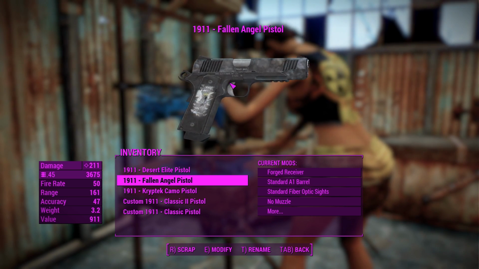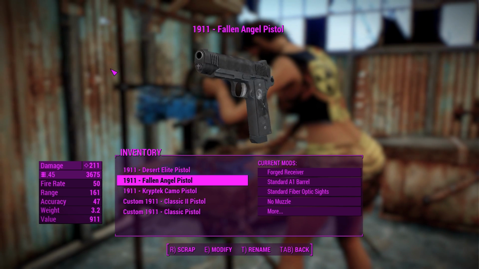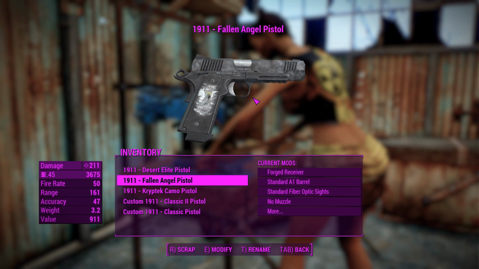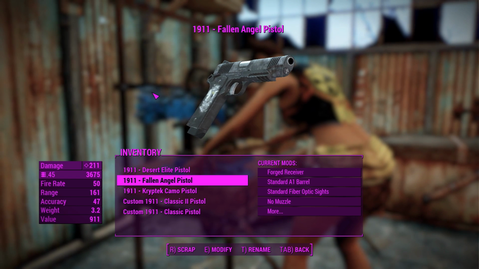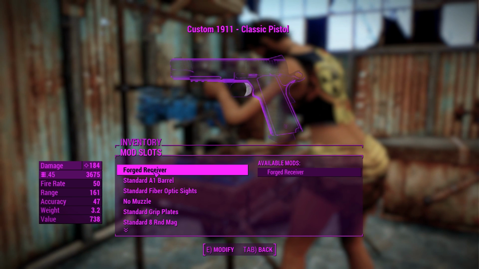But this one is hidden somewhere in the Commonwealth, and the mod author didn't actually specify where this thing was, so maybe if he drops it down in the comments so we can see where that is, if he happens to be watching this video. But I got it with console commands, so yeah. Anyways, we'll get into the little customization this mod has to offer.